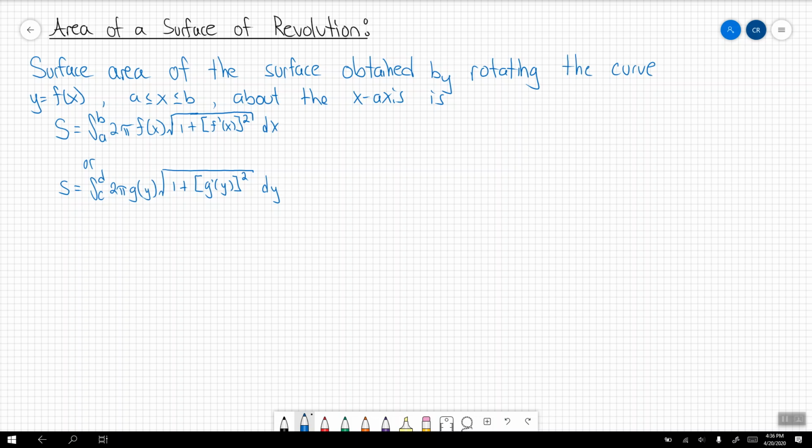All right. Now, how do we visualize this? In order to visualize this, I'm going to turn to my old friend GeoGebra. I love GeoGebra. This is my oldest friend, and we're going to use it to showcase what this means for the area of revolution.